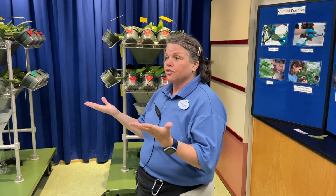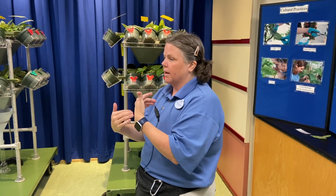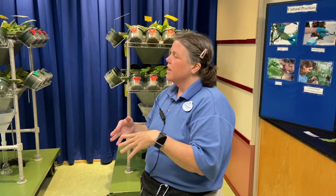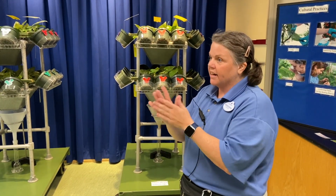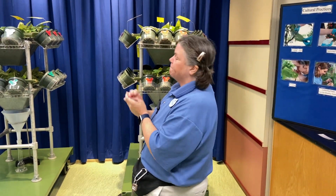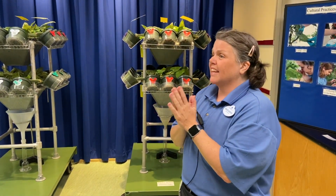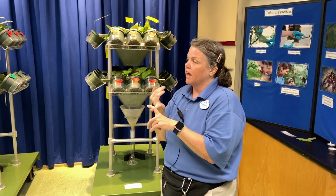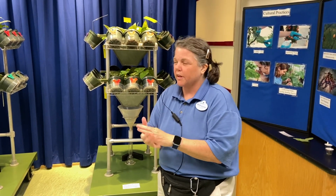So preventative, cultural methods, that would be like having your screens on your windows so that the bugs don't come in. So we have fans over our doors that blow out. You might see those at grocery stores and restaurants. We keep our plants pruned and nice and clean at the bottom. We keep our instruments sanitized and clean so there's no spread of any types of parasites or anything like that. Our second method is chemical. So chemical methods are our last means of defense, and we generally use very soft chemicals, like some horticultural oils, rosemary oil, garlic oil, and horticultural soaps.